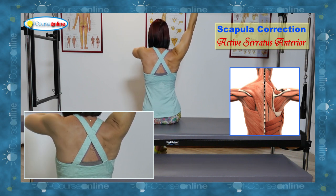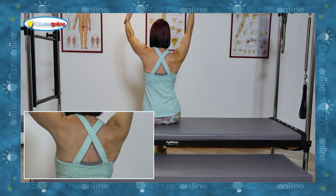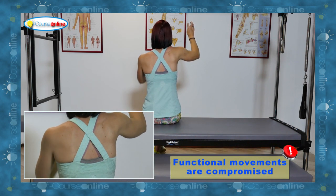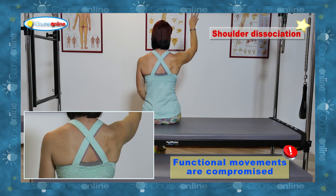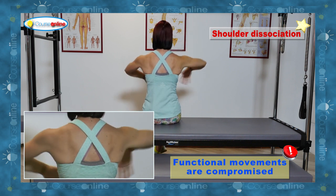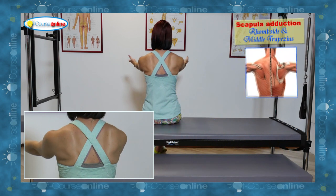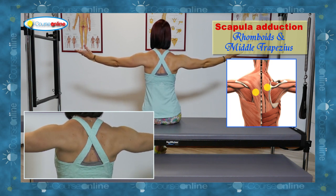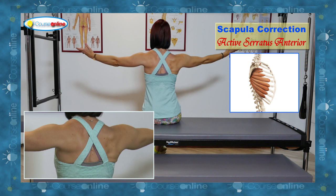Therefore, when your client is physically tight in the levator scapula and upper trapezius, they're going to struggle to find serratus anterior. The knock-on effect of this is every single time they take something out of the cupboard, their brain will automatically do it like this because they're not able to disassociate in the shoulder and just take something out of the cupboard with a light arm and a heavy blade. You'll also find when you do exercises with your clients involving horizontal abduction, they actually end up shortening again — retracting or adducting the scapula instead of creating that length in the socket where they can really bring that scapula out on the side of the ribcage.